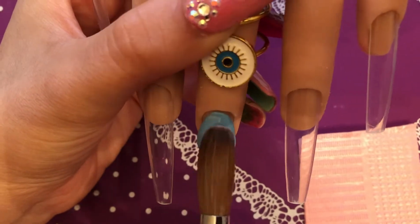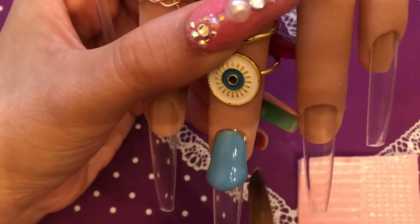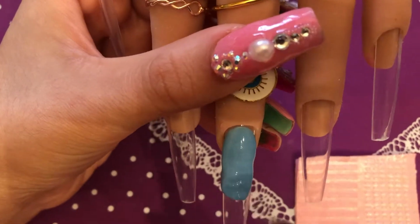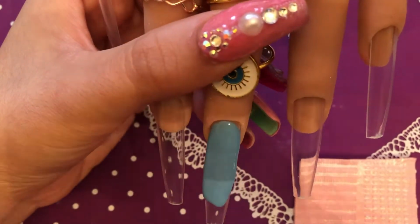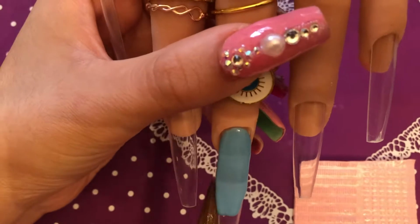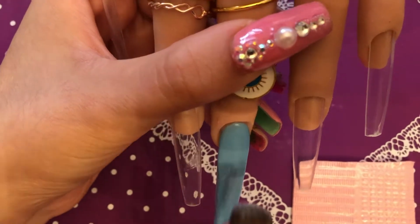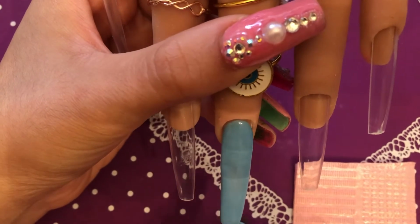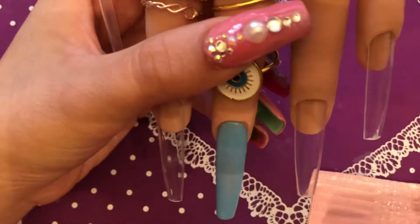So I'm going in with the Zoeve acrylic. And this is a really pretty blue color, so I am just placing this towards the cuticle, and then I am pulling it towards the tip of the nail, making sure to work in a drier consistency with this powder, and I am pulling it towards the tip, wiping off my brush as I go.